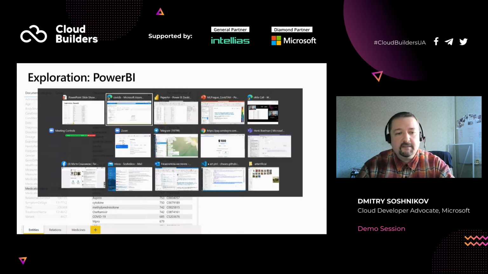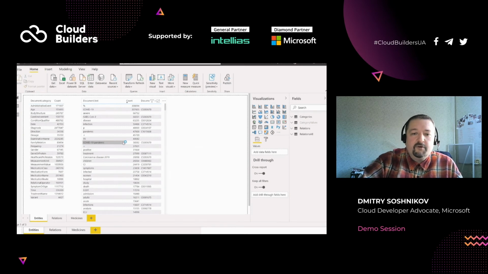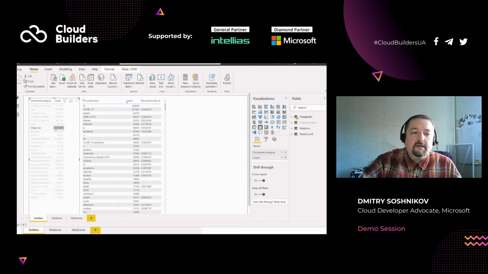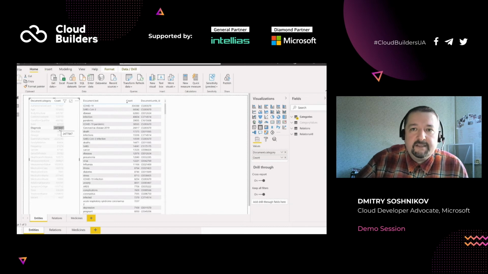A dashboard like this. Let me show you the live Power BI dashboard, which we built for our task. So here, for example, this is the dashboard that explores entities. On the left, I have different entity types. You can see that entity types can be diagnosis, for example, dosage of medication, frequency, gender, and so on. For example, let's see the diagnosis. If I click the diagnosis, you can see here there is a count, the number of times this entity appears in our data set. So diagnoses appear quite often.